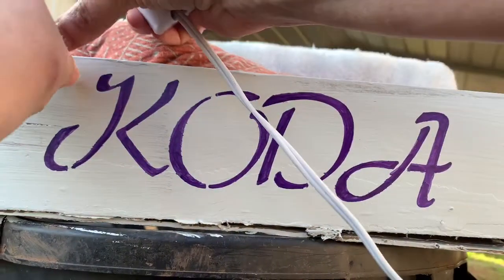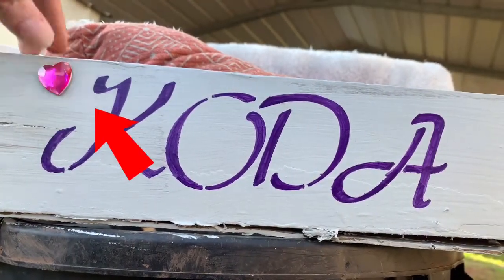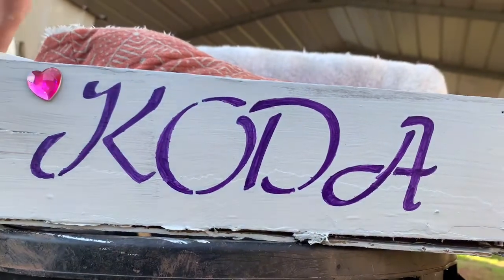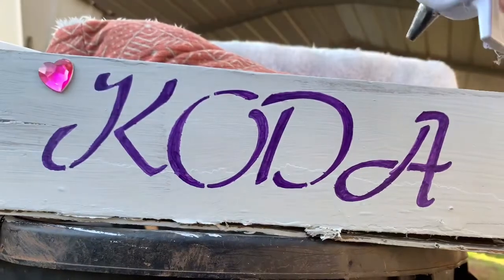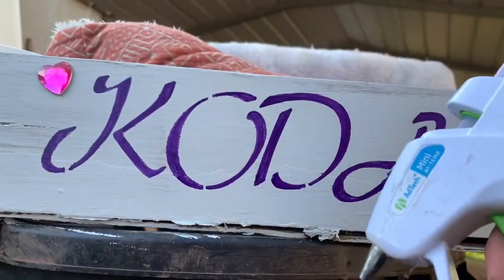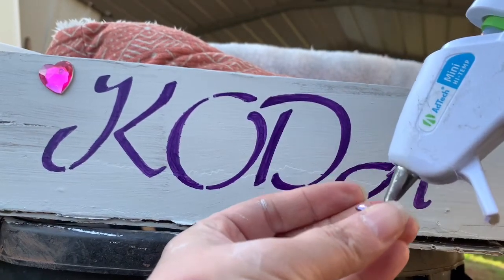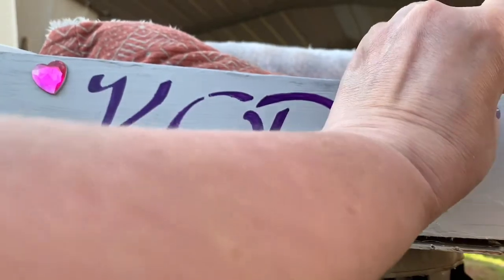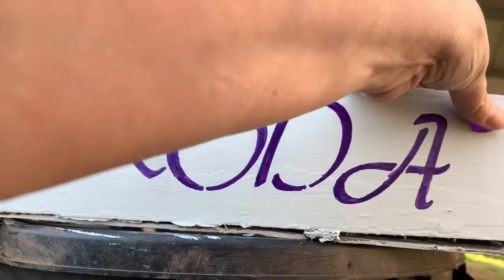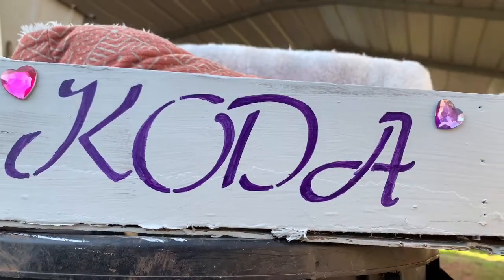Okay, let's put a heart over here. Turn it a little. There we go. Wow, that's cute. Right, let's get another heart as I glue my fingers again. I haven't glued them yet, so that's a good thing. All right. Ooh, now the glue is really hot. Awesome. All right. Woo. Tell me that's not cute. Oh my goodness.